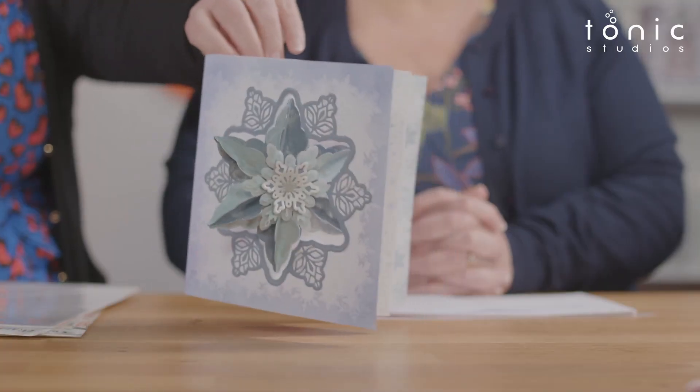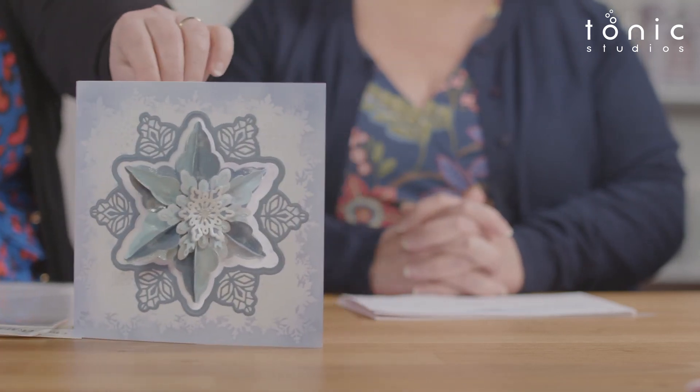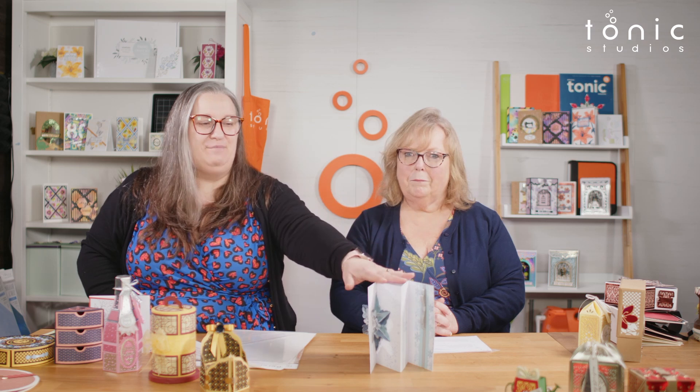That would be your 300 GSM. And of course, cards — it's your base for your cards. You want a nice strong card; you can hear that. I don't want it going all wobbly on my mantelpiece. We like to use a nice strong 300 GSM for a base. If you've got these two — the classic 216 and the smooth 300 — you can do any project, any 2D, any 3D. These are your standards; anything else is decoration.